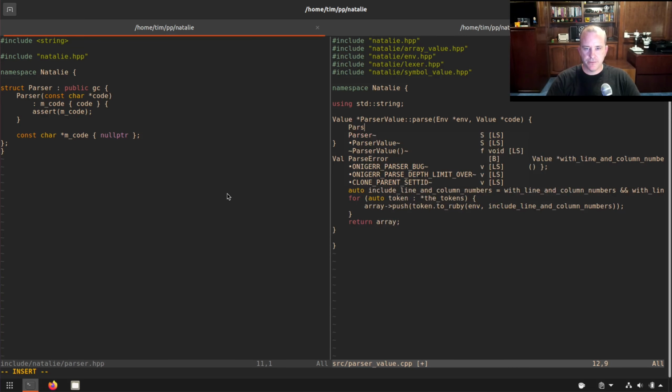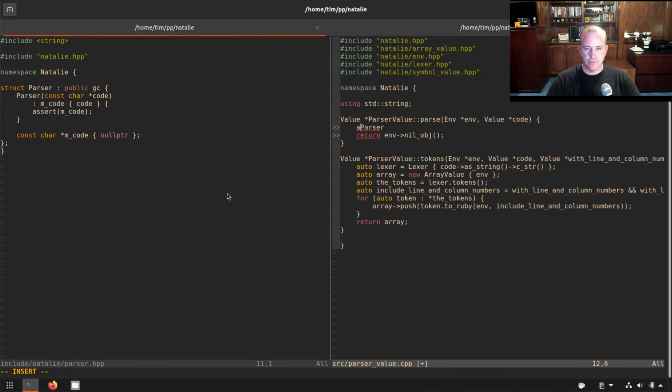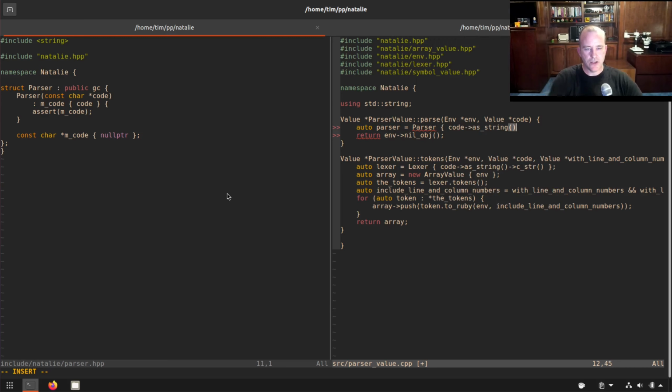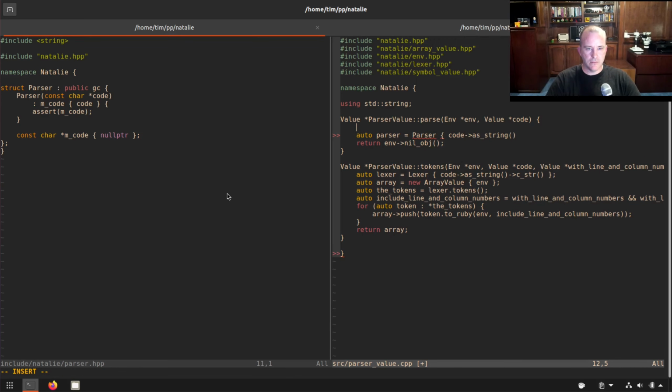Parser, and we pass in the code. We'll make sure that it's a string, and actually let's do this: assert type env value type string.